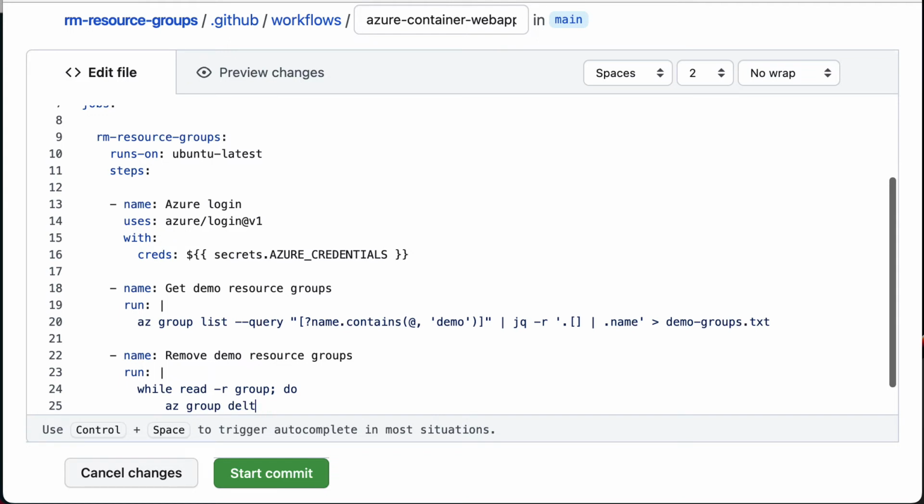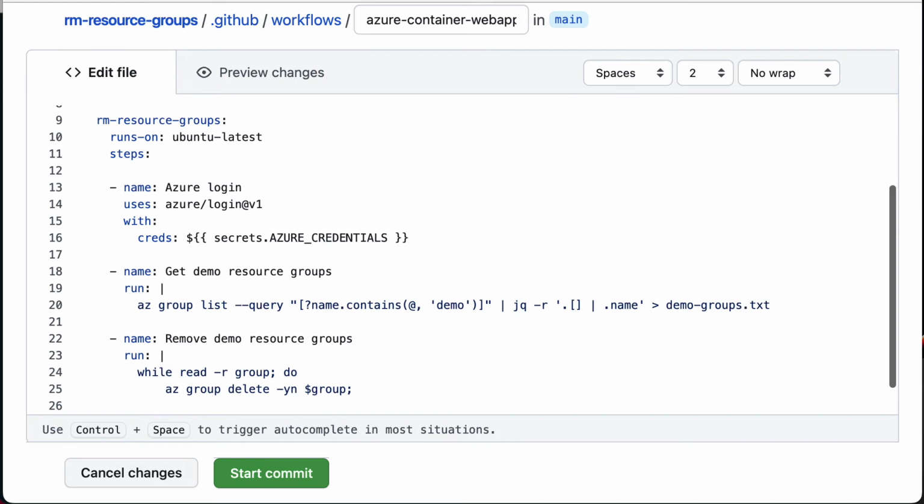So I'm going to say delete, I had a typo over there, and I'm going to say -y for yes, and -n for the name, and $group will be the variable that I assigned in the previous line; and then I'm going to say done, and I'm going to read from the demo-groups.txt.